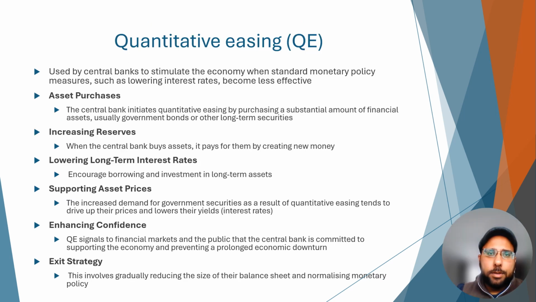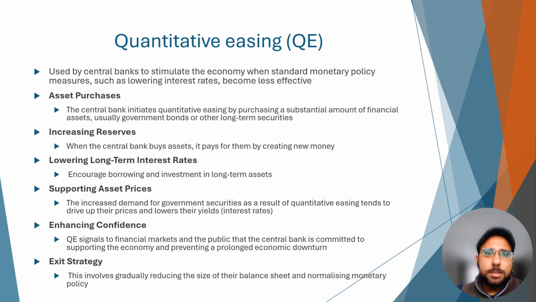Okay, now we're going to take a closer look at QE, quantitative easing. It is a monetary policy tool used by central banks to stimulate the economy, especially when traditional policy measures such as lowering short-term interest rates have become somewhat ineffective. Okay, so QE involves a large-scale purchase of financial assets, typically government bonds from the open market. The most common form, or you may hear it around quite a bit, is the asset purchase program or just asset purchases in general.